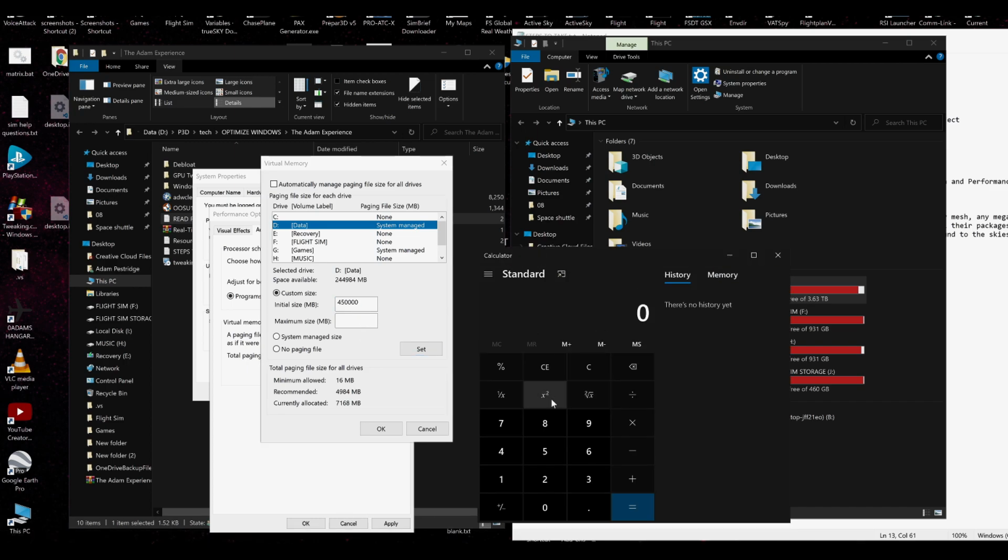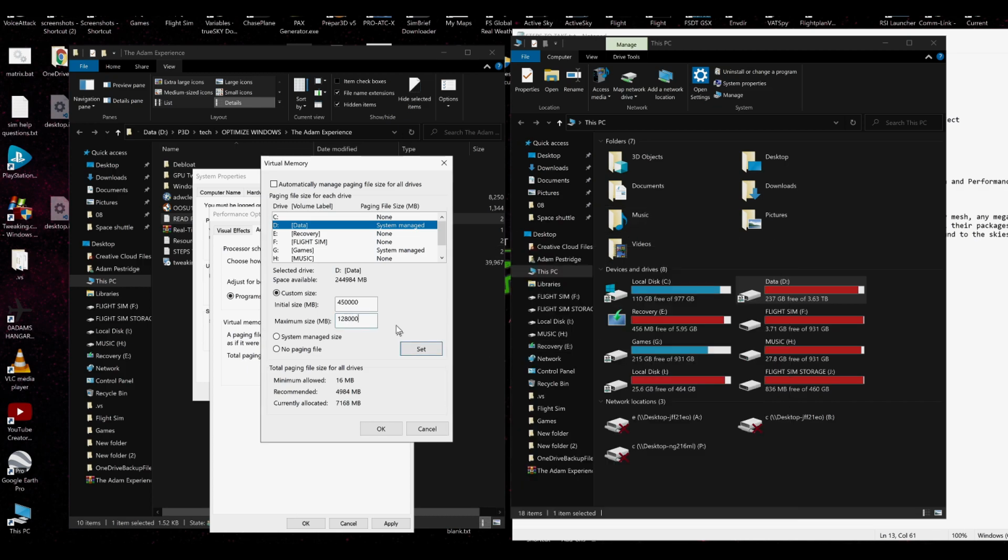So if I bring up my calculator and I go 32 times 4, 128,000 megabytes. There we go. There's one too many there, isn't there? 45 gig. So 45 gig of memory there, and then we set that.